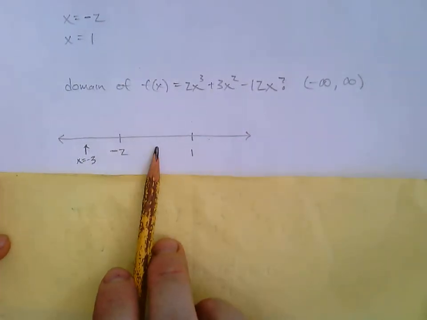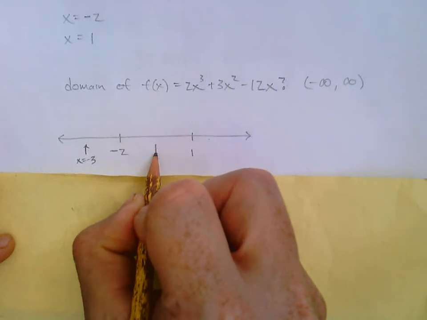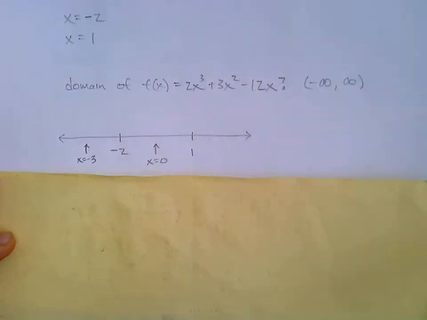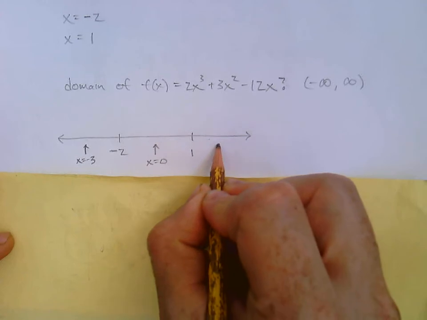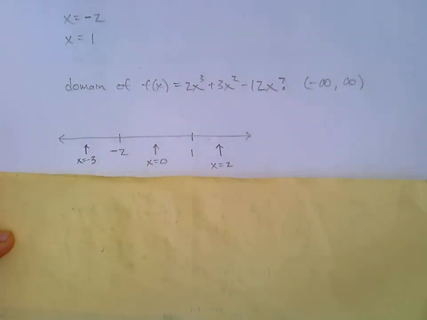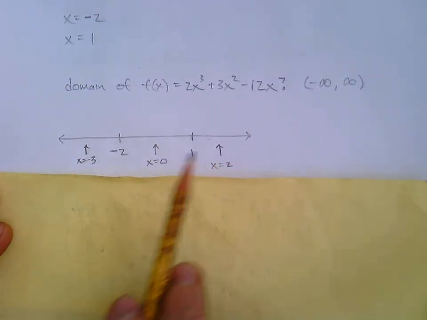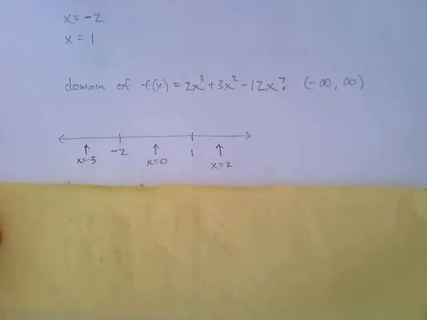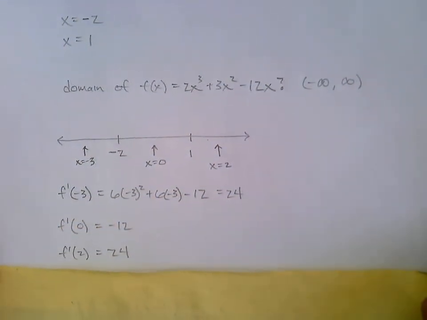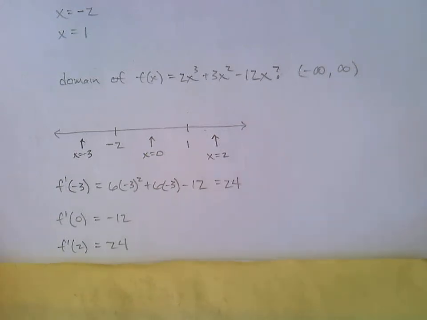What would be a good choice here in the middle? A great choice is 0 for that middle interval. -1 would be fine, but let's go with 0. And then out here, again keeping the values as small as possible, I'll go with 2. Now you could pick 10 or 100, you just need one representative from each. Then we're going to plug these 3, one at a time, into f prime of x. I've done that right here, so I'll let you take a look at that.